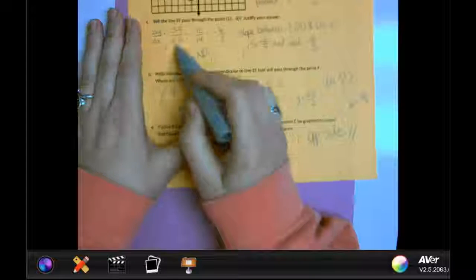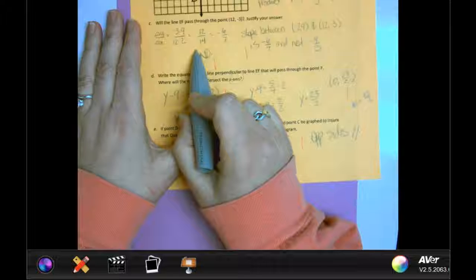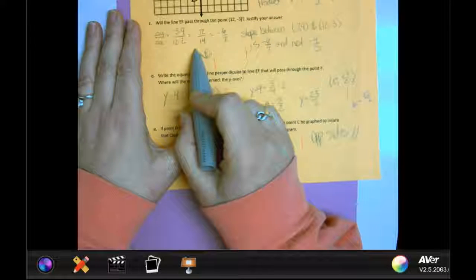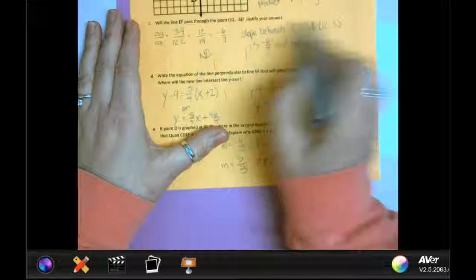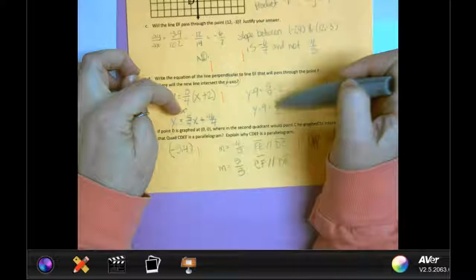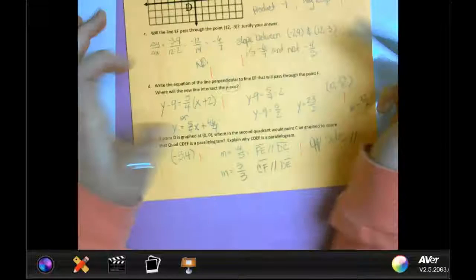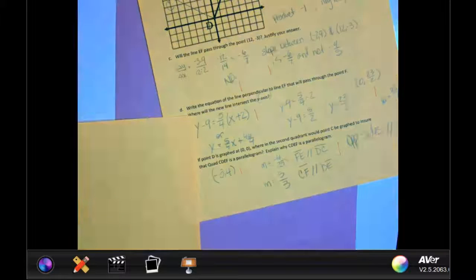So let's say that I did this and I was like, oh dang, that's wrong. Well, first of all, erasing takes time. It can erase a hole in your paper. I could just X through it and say, all right, don't look at that, and then I'm going to redo it. And you'll have a little bit more room than I gave you here because I was trying to save some paper. I still felt like I gave you enough room, but you usually have enough room on the real ones to be able to mark something out and redo it without having to worry about erasing a hole in your paper. It's a good question.